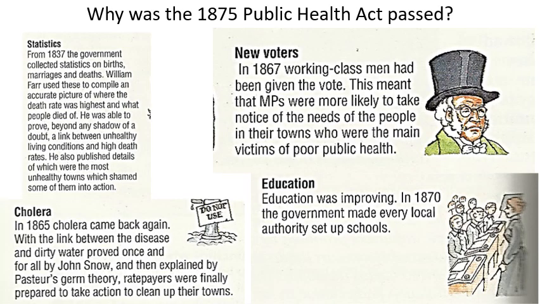Well, there's various reasons. 1867, millions of men, something like 2 million working class men, got the vote. So, politicians had to win their votes. They had to do something for people who were suffering poor health in towns and cities. Okay. So, finding some way of securing their vote was a good idea. People were becoming much more intelligent or educated. There was a Health Act passed in 1870. More people could read and write and think for themselves. So, they were able to understand the implications of this act and demand it be done.